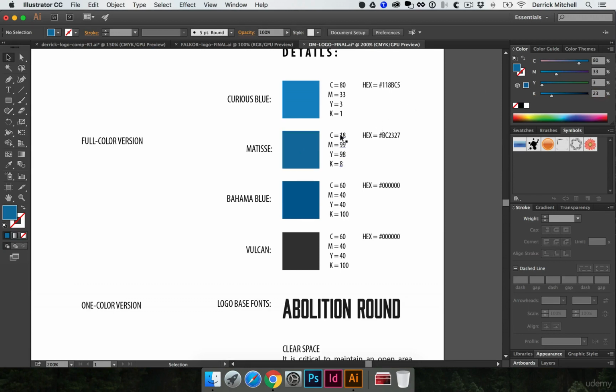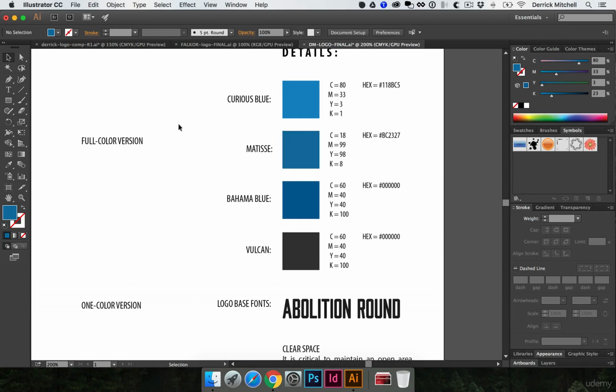Well, the problem is as soon as I click in here to try and change that value, my colors change and I can't remember what those values were. So what I do is I'll click on this and then I'll take a screenshot, Command Shift and the number 4 on a Mac. I'll click and drag just over this section. And then before I let go, I'll hold down the Control key, and then I let go of the mouse, holding down the Control key still. What that does is it takes a picture and copies it directly to my clipboard.